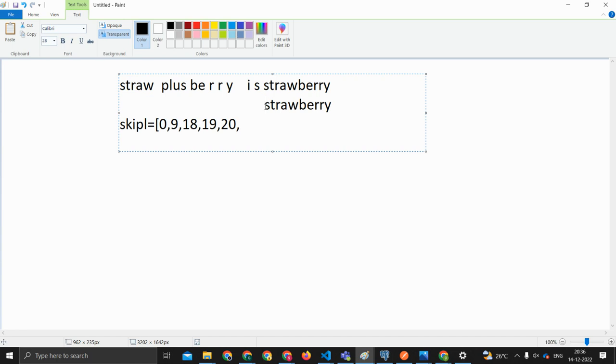How many characters do you actually compare? Actually, the whole length of strawberry. In the last case, we are matching the whole length, because strawberry is a match, no? So we will be matching the total characters here. Sashwat, do you remember? Y and Y you will match, R and R you will match. So that means this whole thing is going to be matched, right? So here itself you are having 10 comparisons.